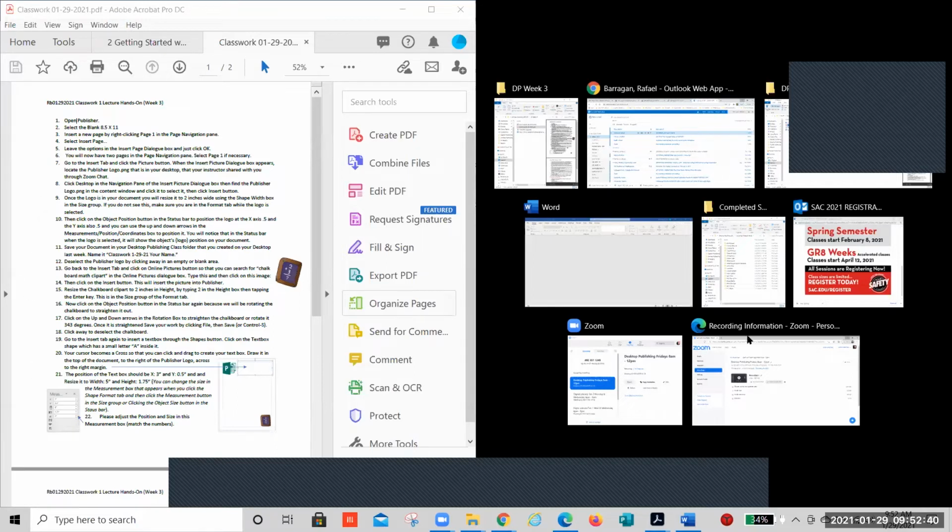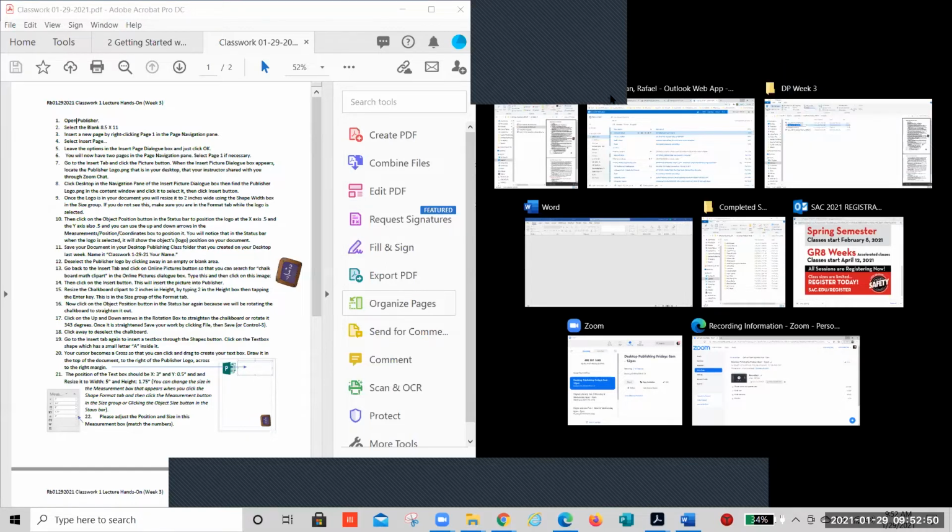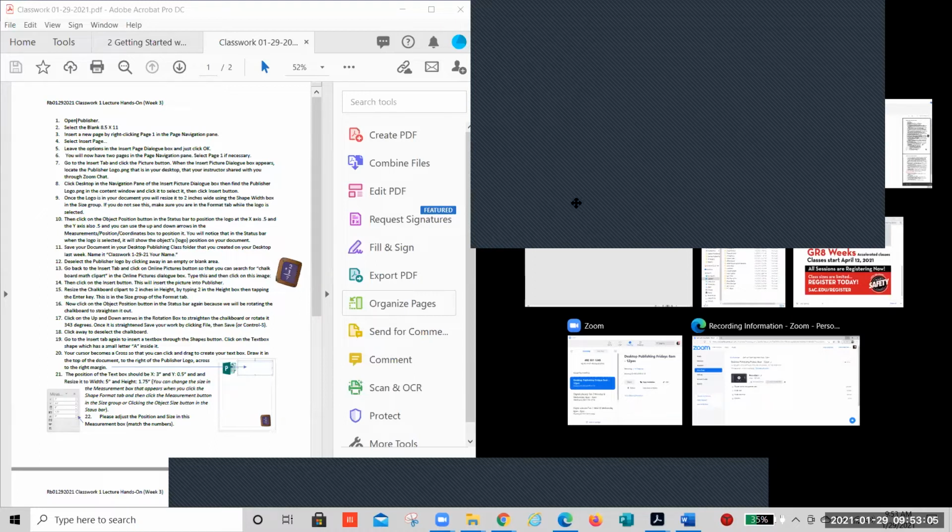And you can choose whatever else you want to have viewing on the other side. In this case, I just want the video. So that way you have the video, and then you also have Publisher, so you can jump back and forth. Say, for instance, my video window, you can't see it, but I'm making it big enough so that I can see what I'm doing, and then work on it in Publisher down here in the taskbar.